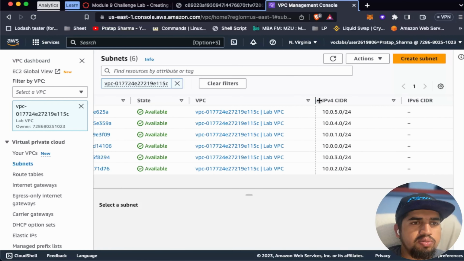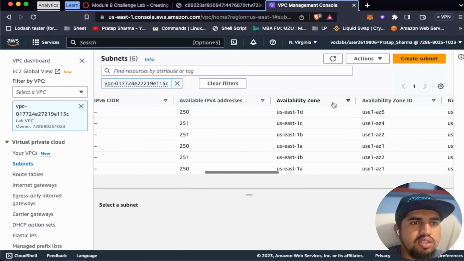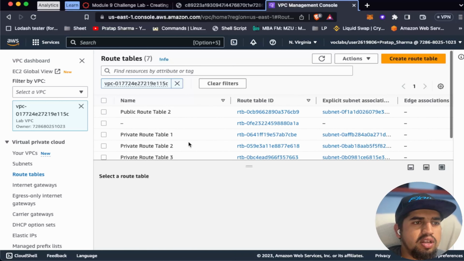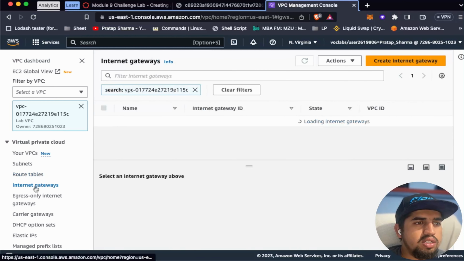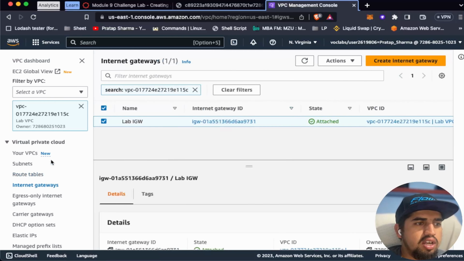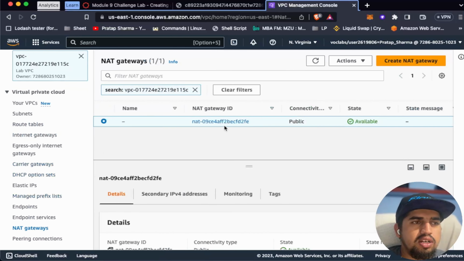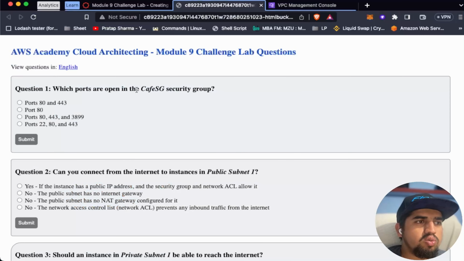We can check from here. Yes, they are across different availability zones. We also have multiple route tables here, and an internet gateway set up for us, and we should also have a NAT gateway, and so on.